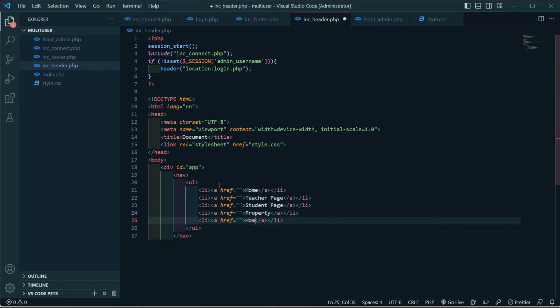Oh no, the last one is gonna be log out, and type in the a href here. The home will be the front admin.php.